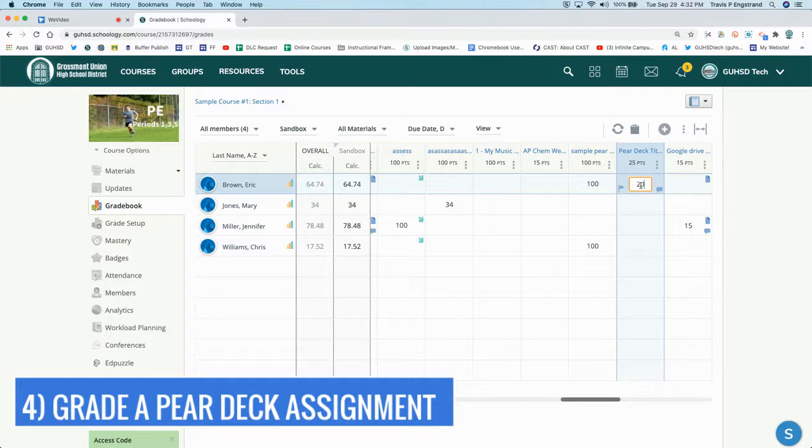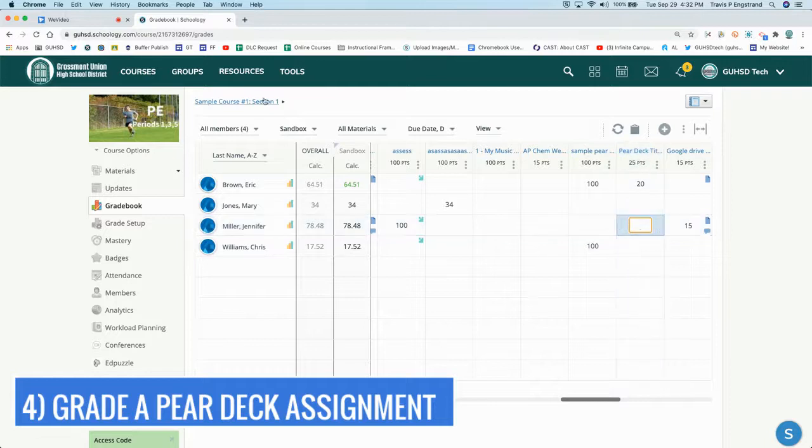So if you go into the Pear Deck assignment, and you see Eric Brown's responses and notice that he didn't even attempt all of them, then you can grade them accordingly. We know that Pear Deck is used best in a formative way to provide feedback and boost engagement for students. If we're going to be creating Schoology assignments in a self-paced way, this is something to be considered: if you want to actually grade this assignment and include a grade for your students or not, or use it purely as a way to engage with your students and get them thinking about the curriculum.